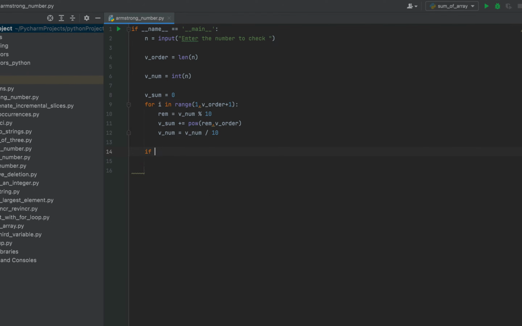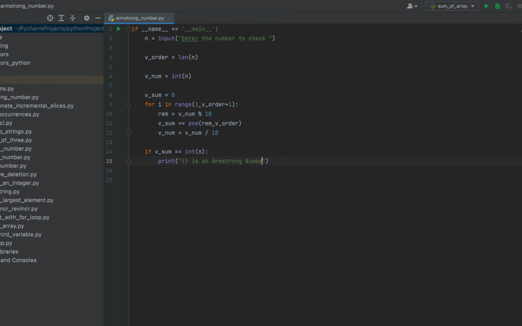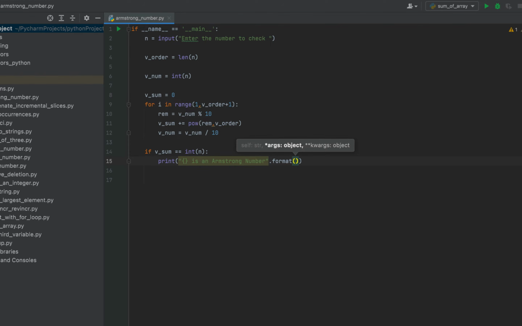So we'll write if v_sum equals to int, because we need to typecast to n again. If they are equal, then we are going to print curly braces is an Armstrong number, and within format we are going to pass n.